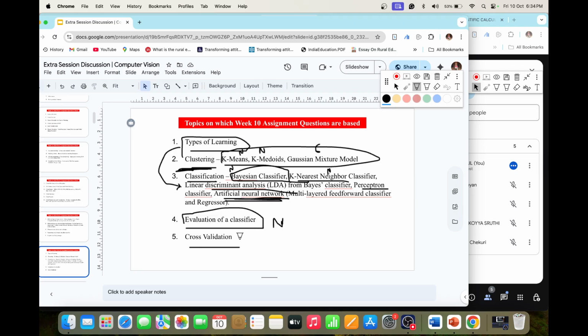And at last, cross validation. Cross validation is totally related to your conceptual point of view. As we are splitting training and testing data, if we take different training and testing data, definitely our result would be different. So how can we create our testing and training data so that we can get a better result? That is cross validation. Again I have discussed it in detail and also given good content related to cross validation, so you can just see my slides.